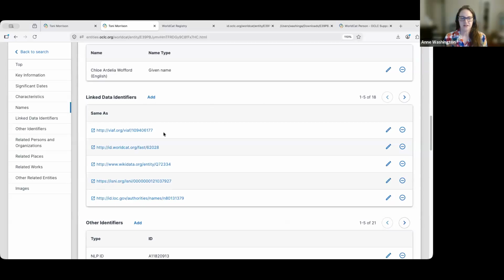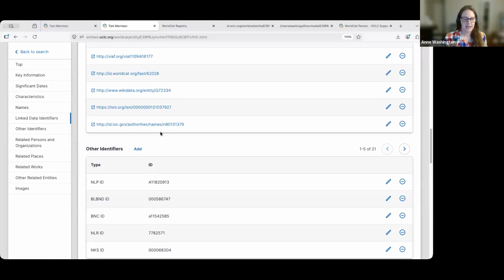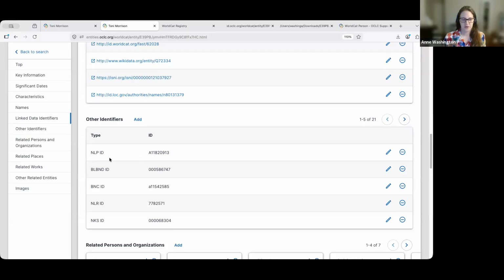Linked data identifiers. So that's anything that would go out to a dereferenceable URI, meaning that at the end of this URI I will get data. They could have an associated web page, but the idea is at the end of this is a machine readable, readily available URI. And then other identifiers are also very important. Not everything is available as a linked data system, which is fine. But we also have these IDs.